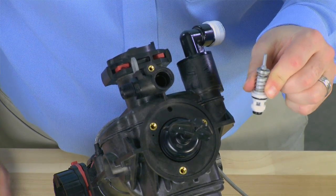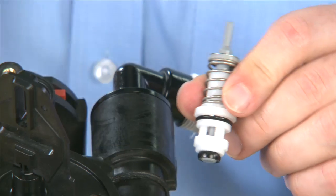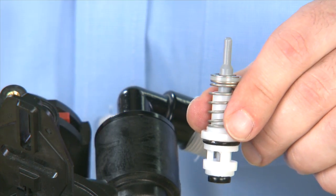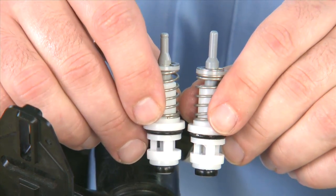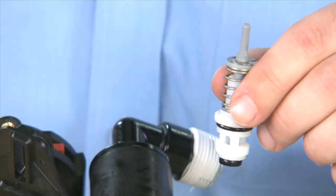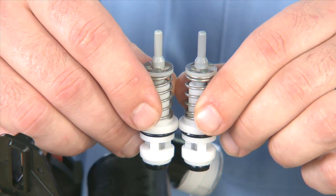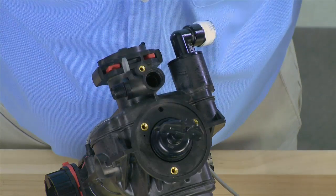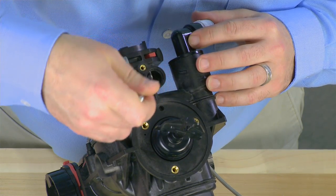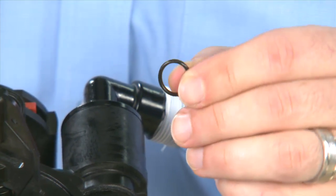If we need to replace the brine valve, it is essential to make sure you use one that is designed for the 7000 valve. A similar valve of shorter height is designed for a 5600, and another that looks similar but is slightly shorter with a rib on the top is designed for our 9000 series. Only the one designed for the 7000 has the correct length to reach the brine cam. Inside this opening, there is also an o-ring. We want to make sure that we remove this and check that it is solid with no damage or debris, replacing and re-lubricating during reassembly as necessary.